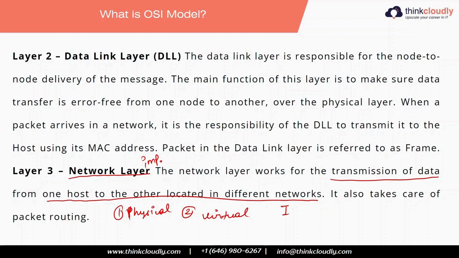The protocol will be IP. We have two types of IP, IPv6 and IPv4. Nowadays we're using IPv6 as well, because IPv4 is almost exhausted. We have limited addresses there. So the protocols for this will be IP, both IPv4 and IPv6, and then we have routing protocols like RIP, BGP, and OSPF, which is Open Shortest Path First. That means if you have to travel fast, then probably you can use OSPF.